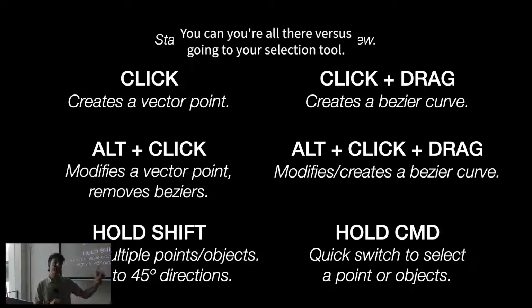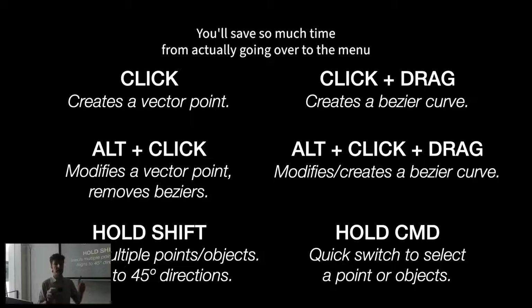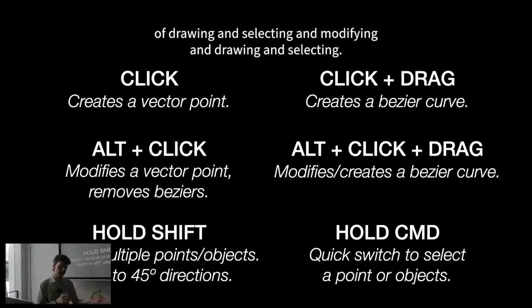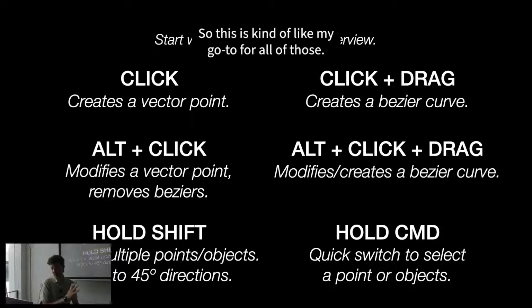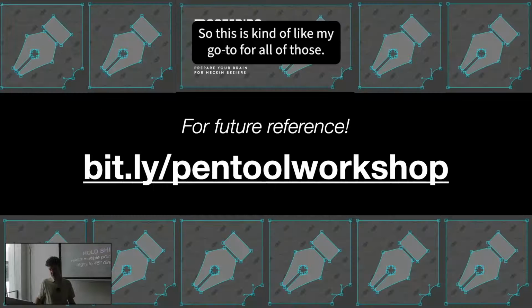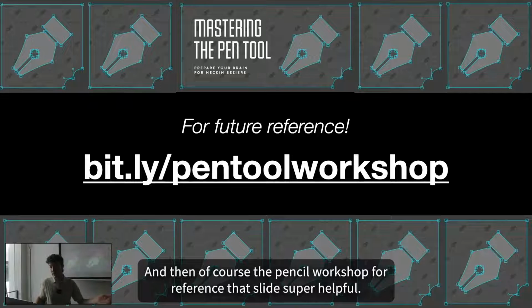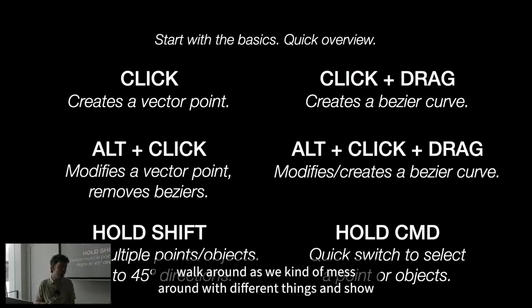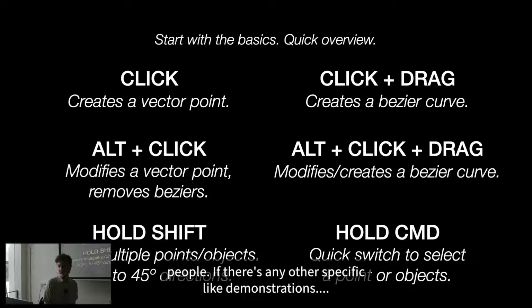Versus going to your selection tool, you'll save so much time from not going over to the menu, because you're constantly going back and forth of drawing and selecting and modifying, drawing and selecting. So this is my good go-to for all of those. And then of course the pen tool workshop slide is super helpful for reference. I can leave this up for now, and then walk around as we mess around with different things and show people any other specific demonstrations.